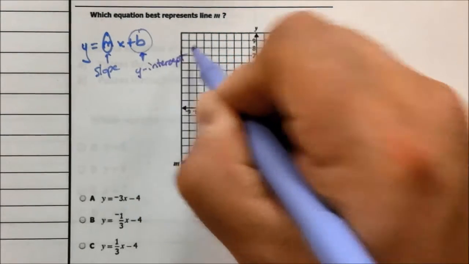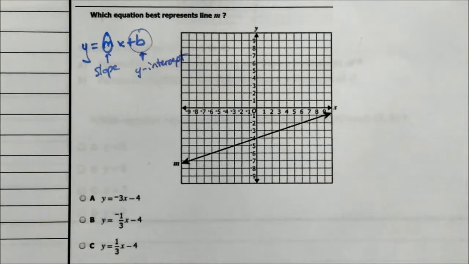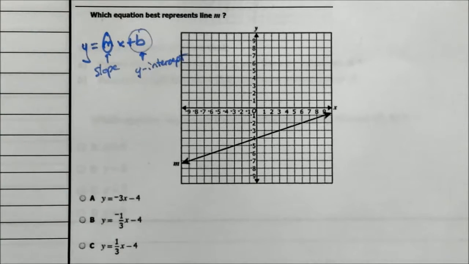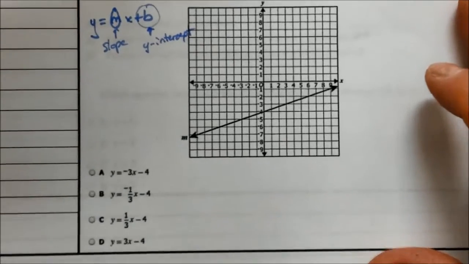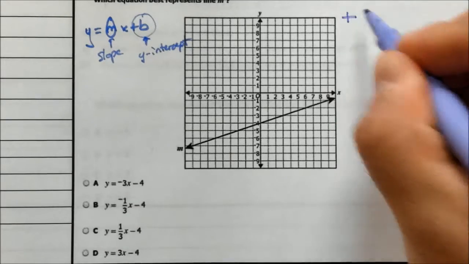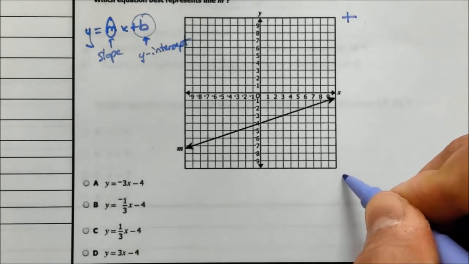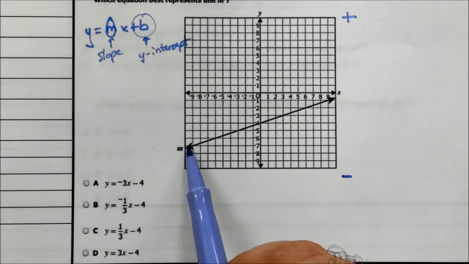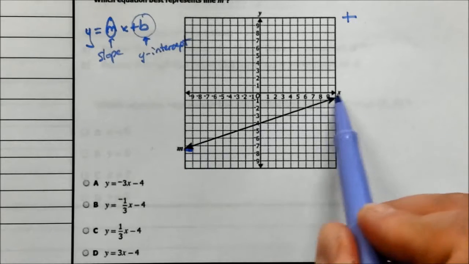Now when I'm finding my slope, I need 2 points, and if I need to pick 2 points, if I choose the y-intercept as one of the points, it kind of takes care of that requirement immediately. So if this is a multiple choice test, let's just start by our test taking skills here. All positive slopes will tend to go up and to the right, and all negative slopes will trend down and to the right as you're looking from left to right. So it's just like reading typically from left to right.